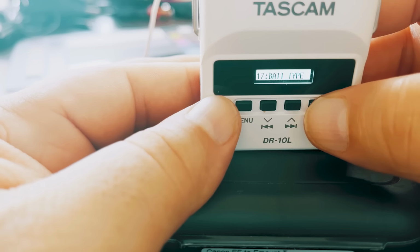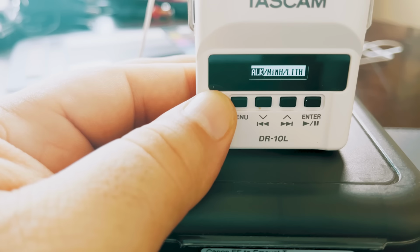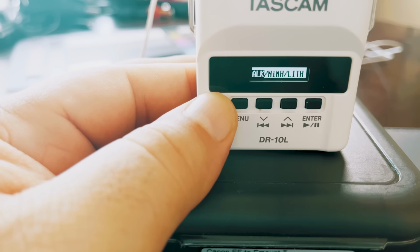This setting fuels power to your lav mic. Some lav mics possess their own power source and are compatible with the Tascam. If you're not employing these, keeping mic bias active is advisable. 17, bat type or battery type. This classification permits you to specify your battery type for accurate reporting. I'm firmly in the alkaline camp, so I opt for the first option.